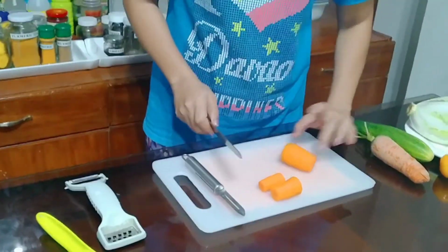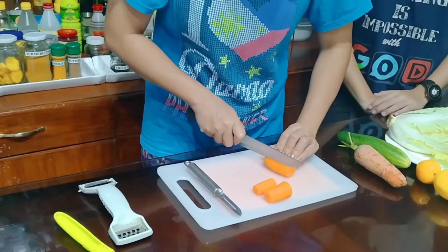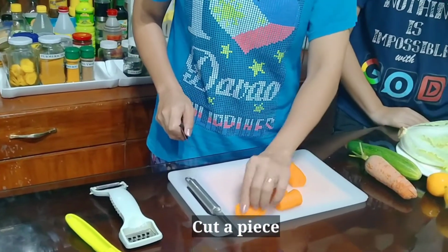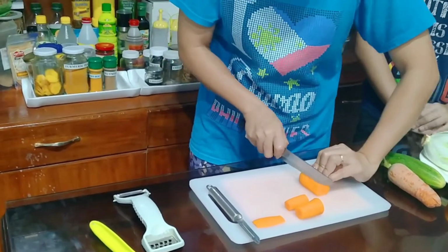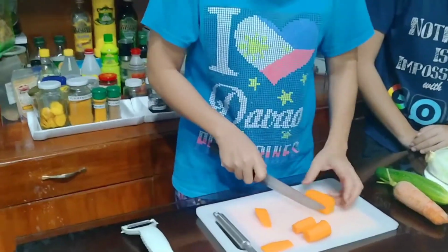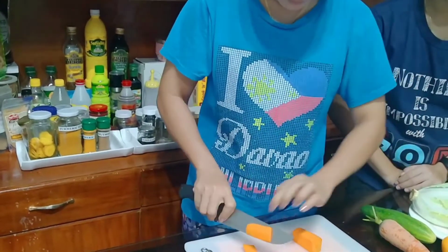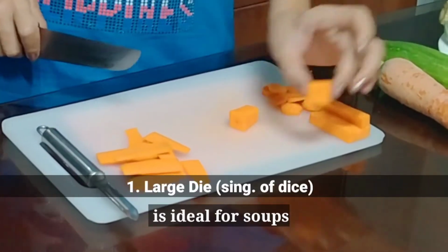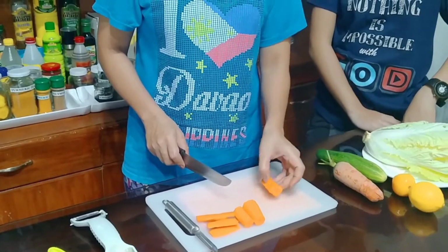So, look at this. It slides, no? So we slice a little bit so that it stays in place. Alright? So it won't move anymore. And then next, we'll form a rectangle or square. So, this is the large dice. This is the large cut. So this is the very first cut.